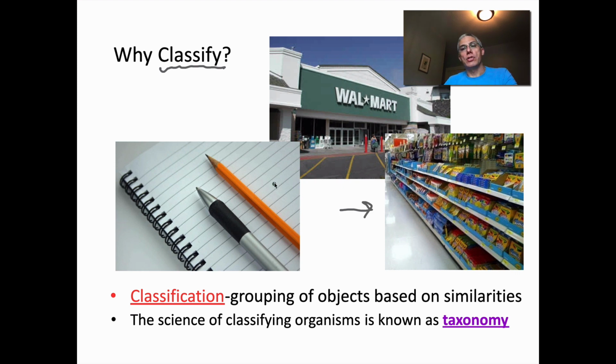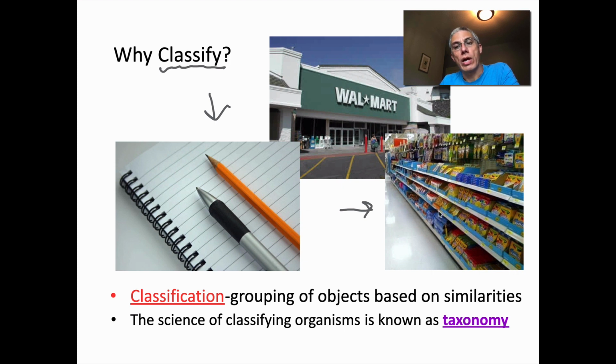If you notice from this picture, there's all these different types of school supplies that you might purchase before school starts. But if you look here, you're going to notice there's just two items. We have a pencil and we have a pen. You've got to think to yourself, why in the world would we put those two items together? In this case, we're looking at writing utensils. We know that these two items are responsible for allowing us to write something on a piece of paper. So this is a very, very refined, very specific group of items.